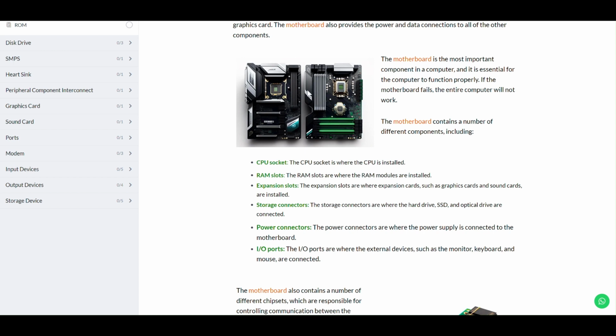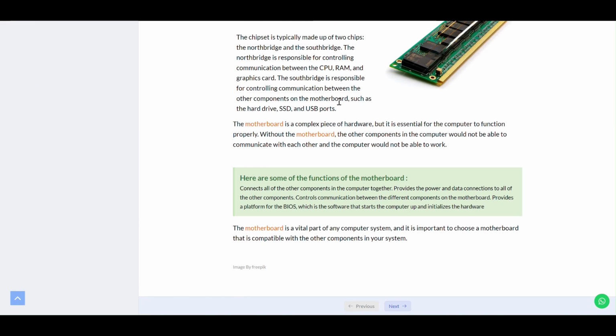This is not the detailed explanation, but in the overview we can say these are the things. Fine. So these things are important. It connects all the components, right?